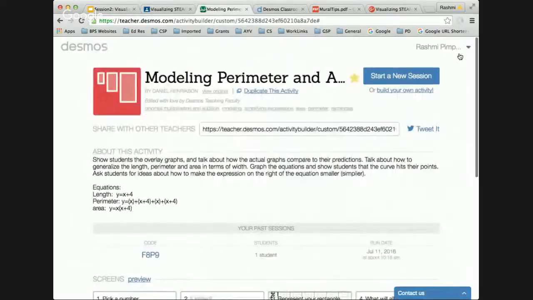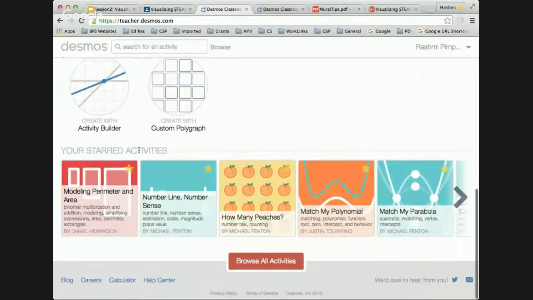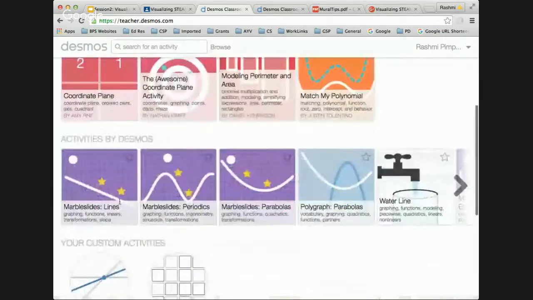Absolutely. And as David comes back to the activity, there is this little star here on the right hand corner. When I click on it, it turns golden, so we get a gold star. It also includes this activity in your favorite or starred activities, and it's right there available for you to use. So just remember that neat little trick.